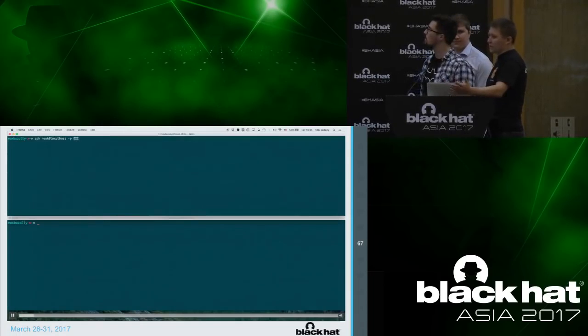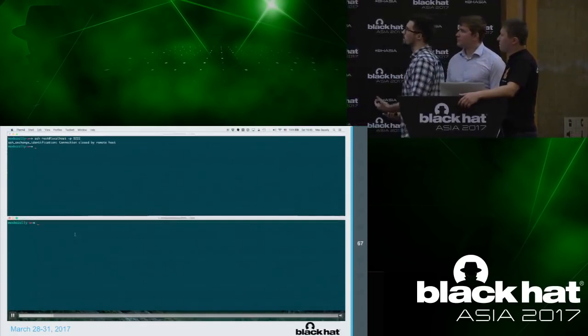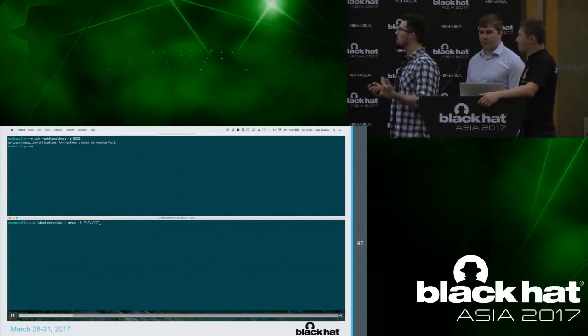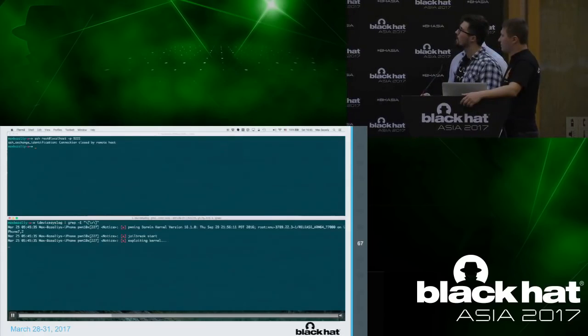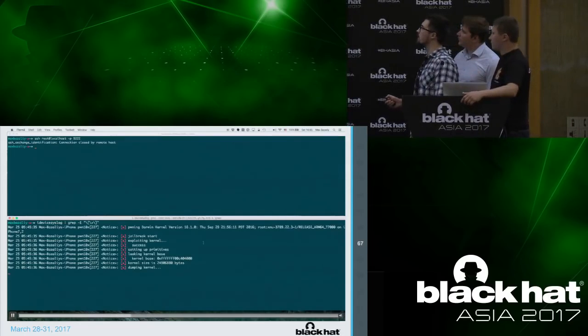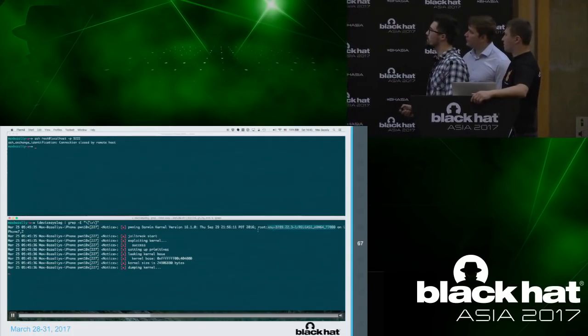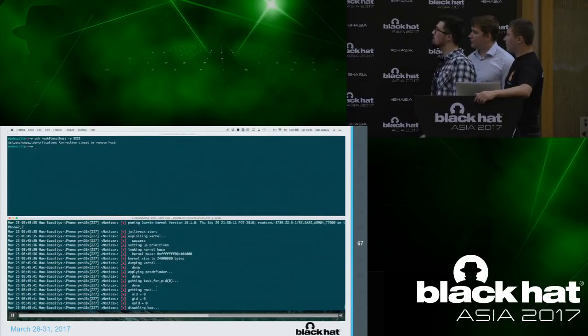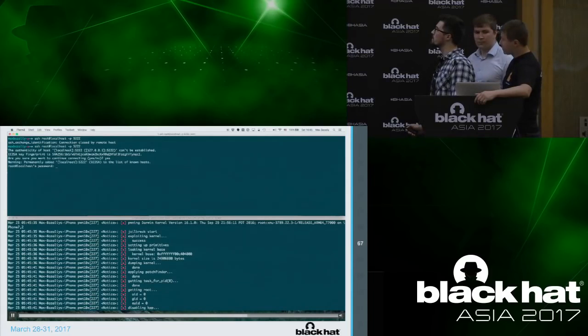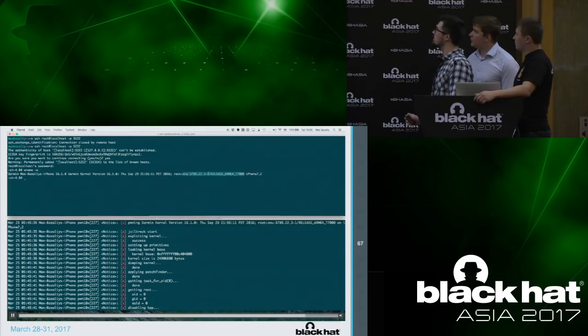The next demo is iOS 10, and please note that it has exactly the same flow, but the exploit chain is actually different. We just want to show with all the demos that the structure is the same, and the only thing that's different is the exploitation. So again, trying to connect to the device, connection got refused, running the kernel exploit, which will find and apply all the patches and spawn SSH. Now if we try to connect to the device with the same address, we got the shell spawned. uname -a, and the version is the same.